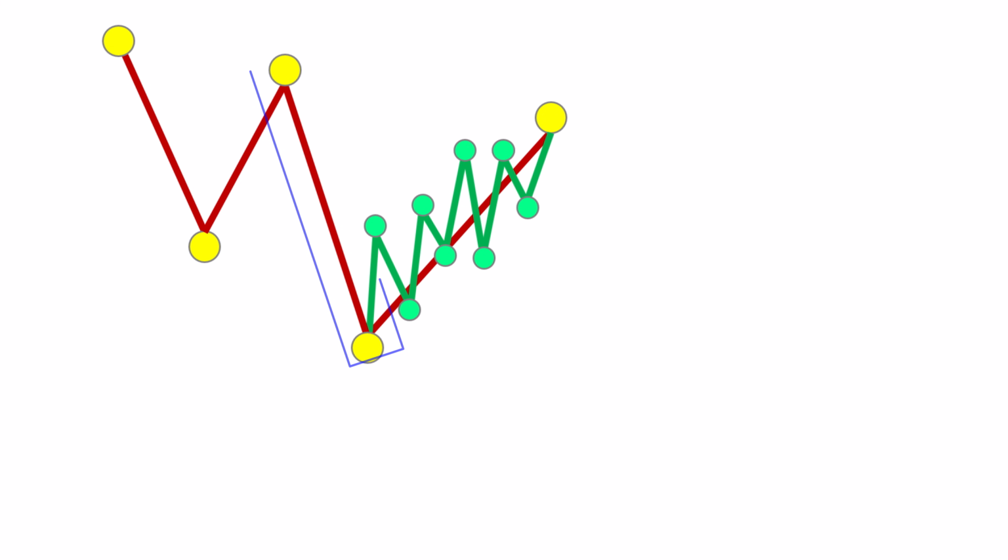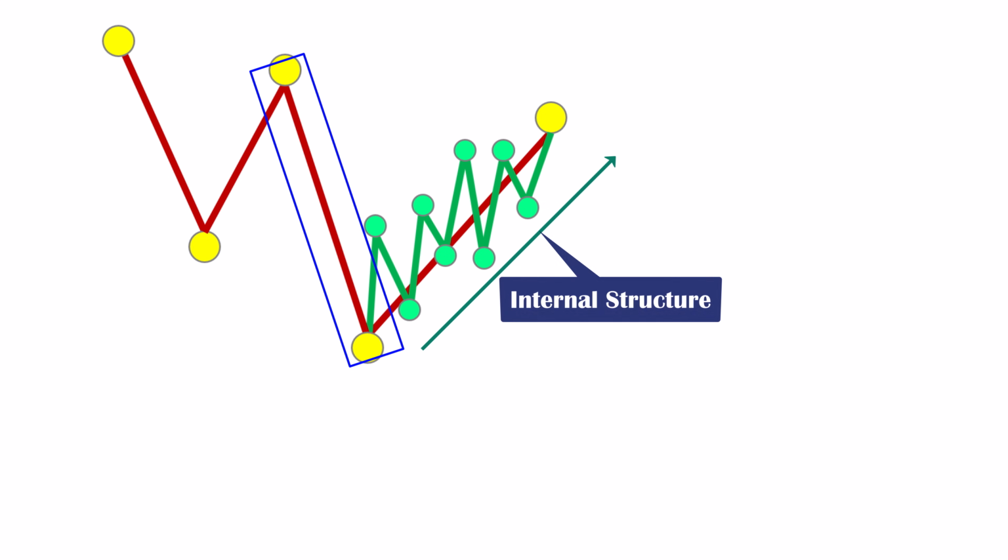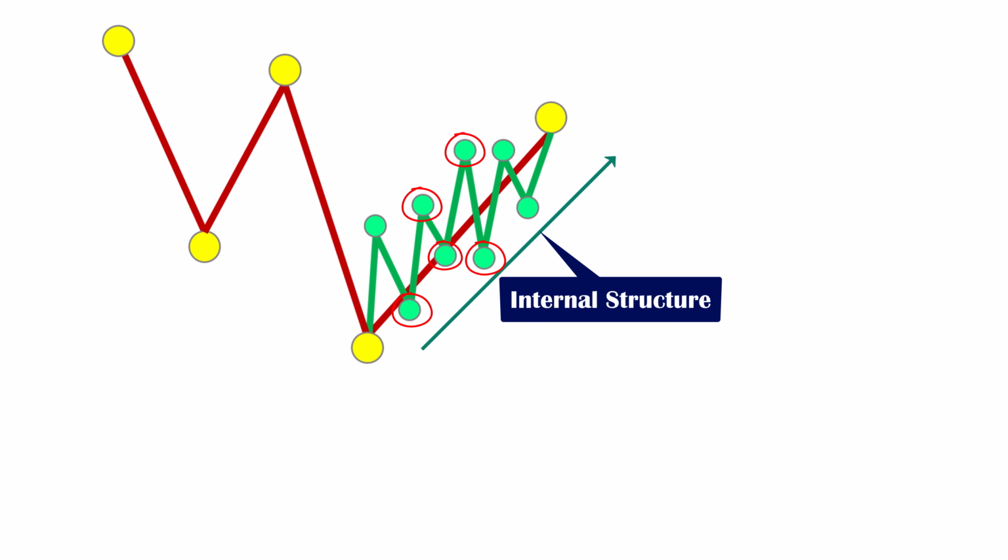Inside this bearish trend, you can see price moving up with green swings, making higher highs and higher lows. So yes, internally, the market looks bullish. But remember, this bullish movement is internal structure only. Why? Because all of this price action is happening inside our two horizontal lines. As long as price remains within these boundaries, the main trend remains bearish.